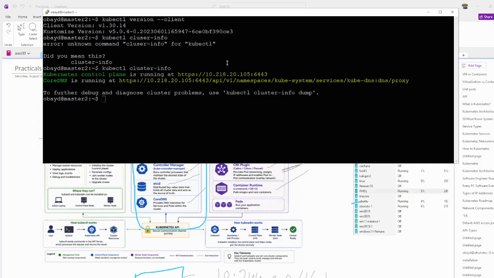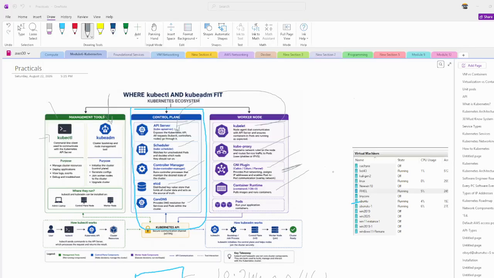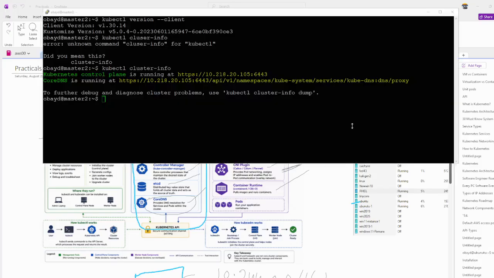This is where control plane and core DNS is running. So you see it here, core DNS and cluster plane. So this is my API server here. It is running. All these are running on this server now.